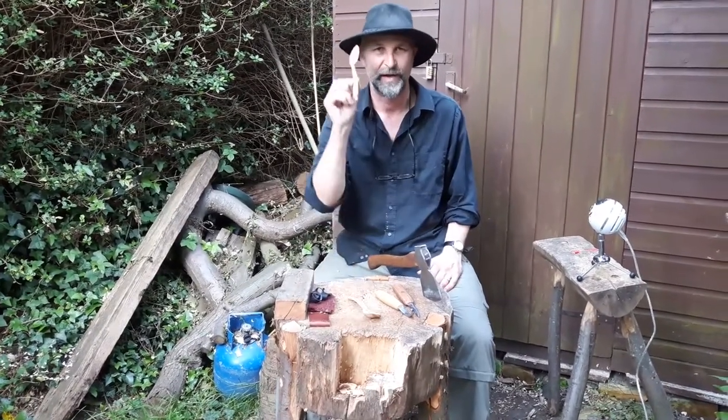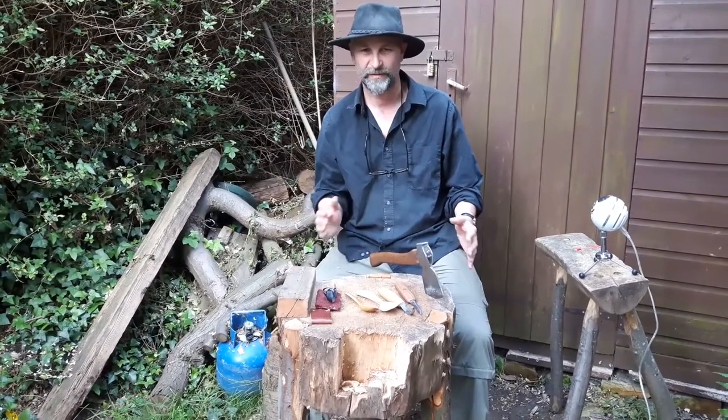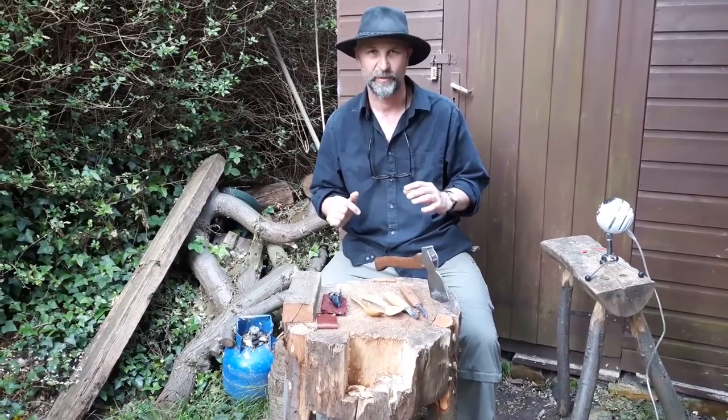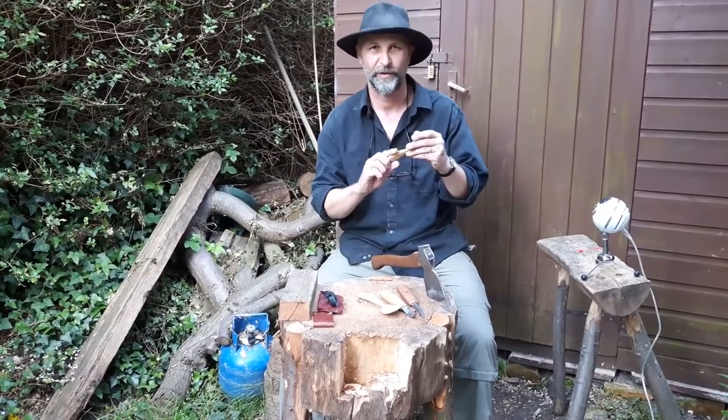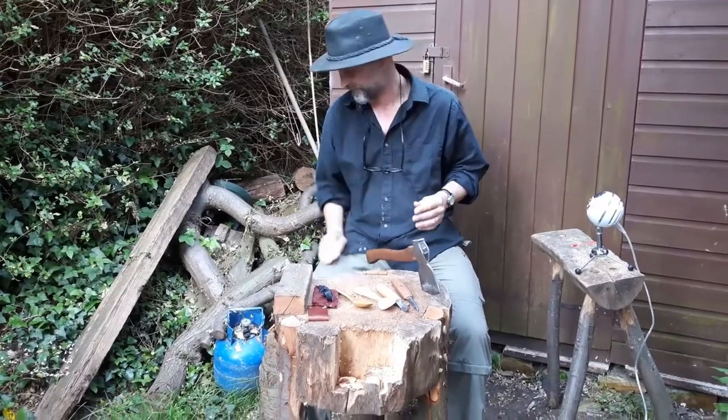If you fancy the idea of getting a spoon and supporting Children's Brain Tumour Research, all you've got to do is make a donation over £15, and when I've made all my spoons and I've cured them with linseed oil, I'll send you one in the post. Simple. Thanks for listening.